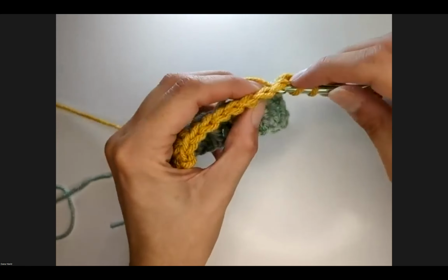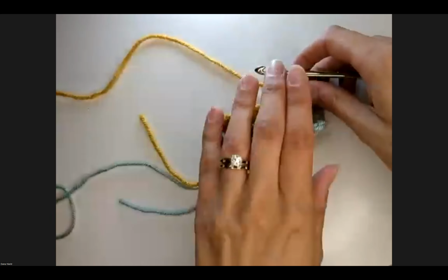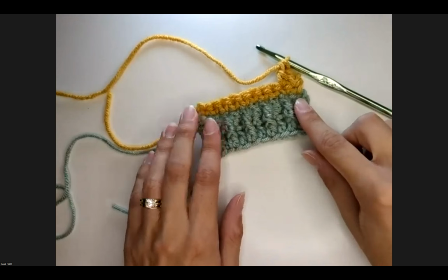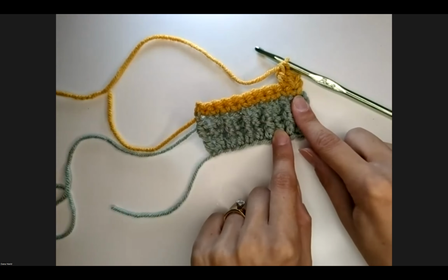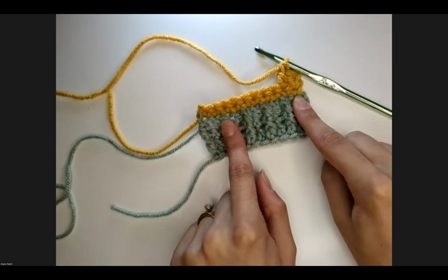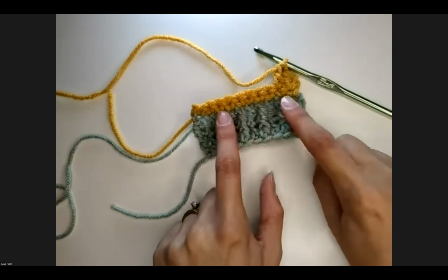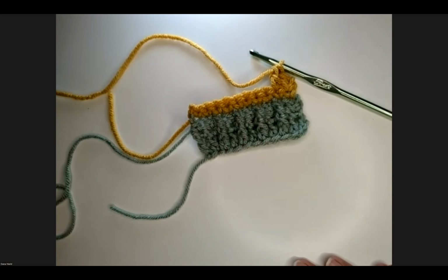Angie has a question about how many front post treble crochets she should have so far. Yes, great question. There are four. So you've got double crochet, front post treble, double, front post treble, double, front post treble, double, front post treble, and then two doubles. So you should have six regular doubles in that row and four front post trebles. Good question.